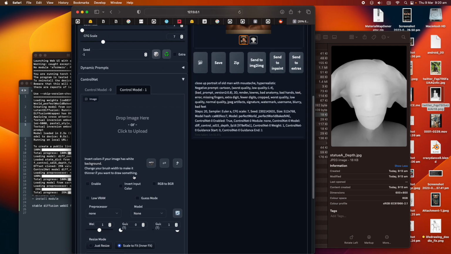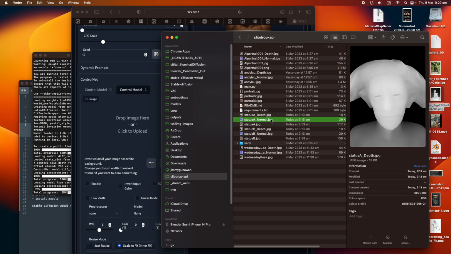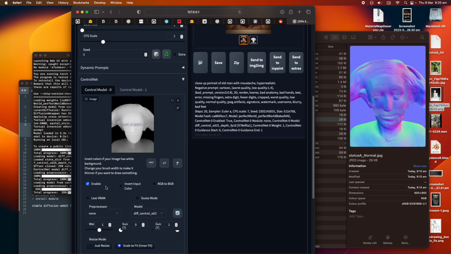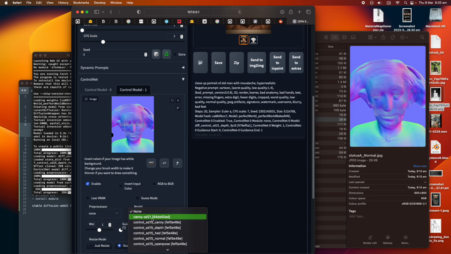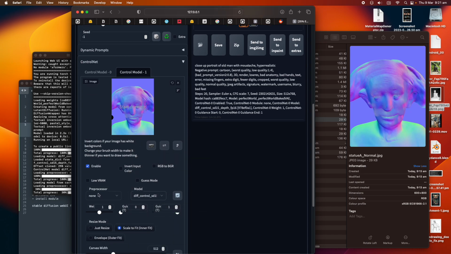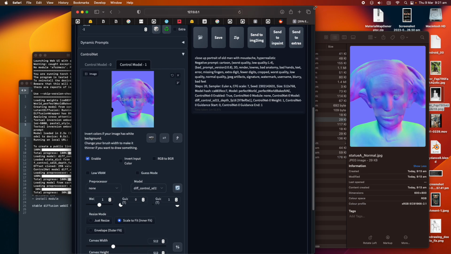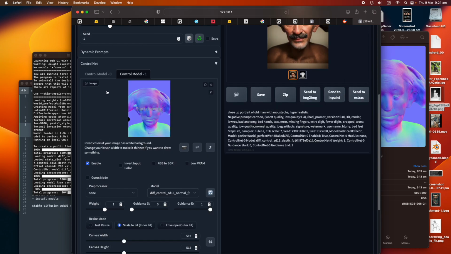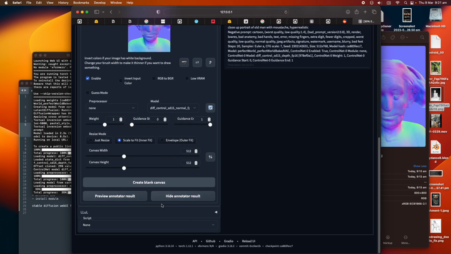You can have multiple, like the first one we enable it and we use the depth data. With the second one we can use the normal model, and then we're gonna layer it. You can adjust the weighting, the weighting and the guidance to have more details of the character.